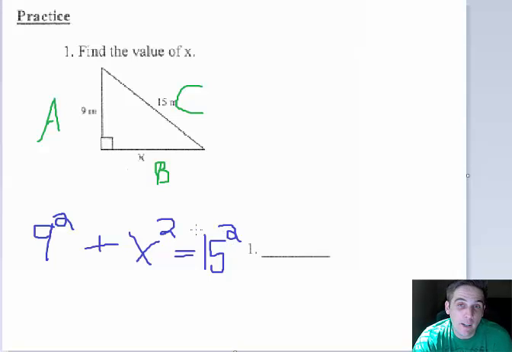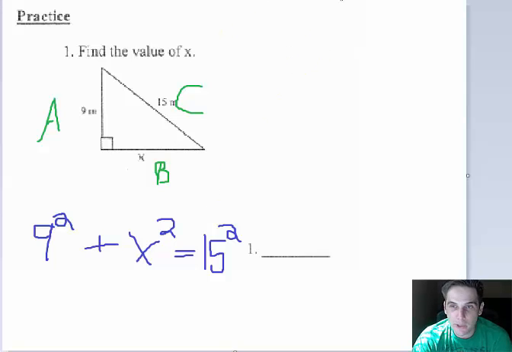However, there's one other thing I want to teach you on how to do these to make them a little bit easier as the numbers get bigger, because in the guided practice, the numbers are pretty small. 9 squared, not too bad, but 15 squared, that's going to require some work. And then there's a little bit of subtraction. That's kind of unavoidable, but you're working with bigger numbers, higher chance of mistakes. There's going to be some later problems where the numbers are even bigger. So here's a way to make that manageable.